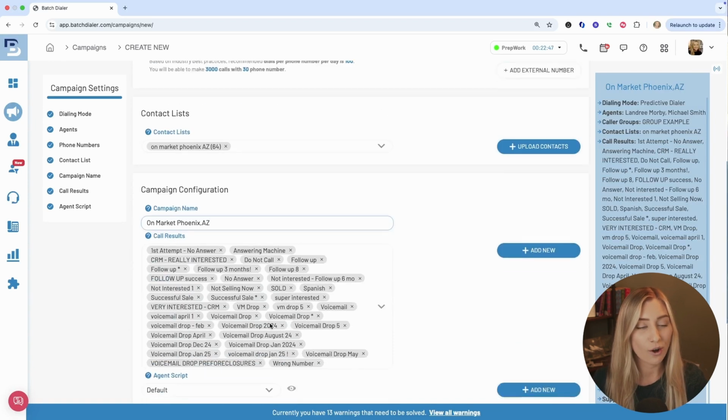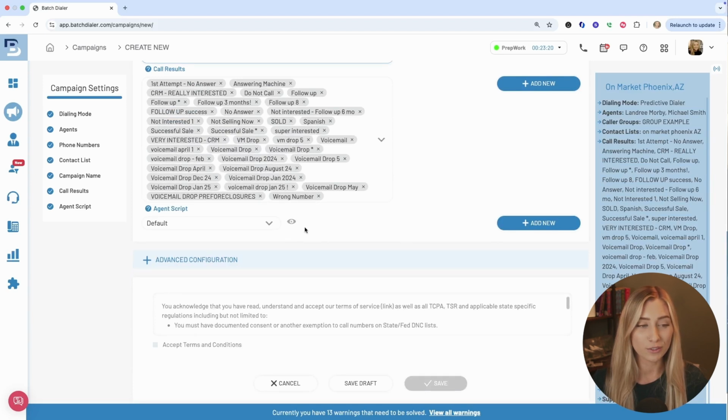You're then going to have your call results, and I will be talking about that in today's guide. They are extremely valuable and they make all the difference in the world when it comes to automating your process, organizing your contacts, and deciding if somebody will be called back or not, be put on your DNC, etc. So be sure to make any edits here if you need to, but by default it should be fine the way it is if you want to just move past that section as you're getting started.